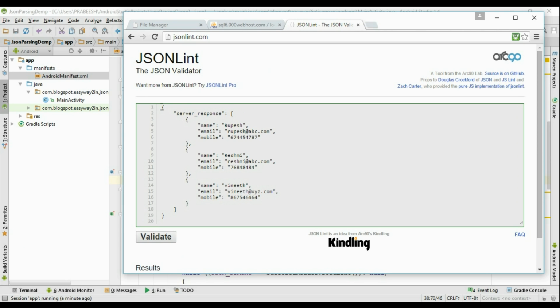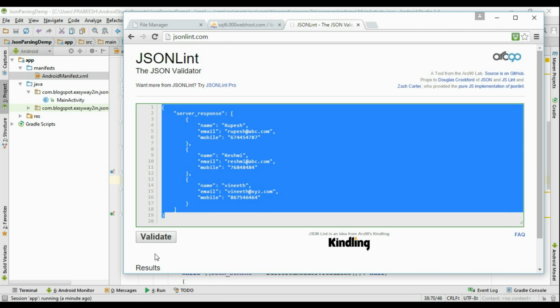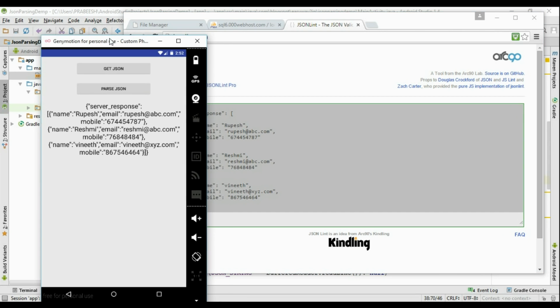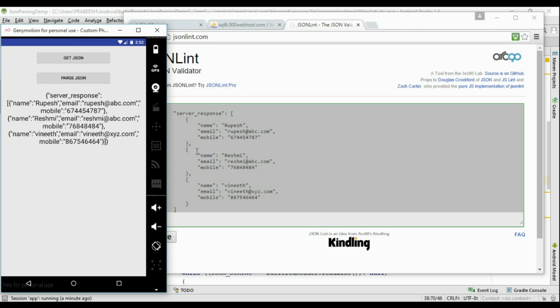This will fetch the JSON data. Now we can compare it with the application. So here this is a valid JSON. Here is the array name and this is the first row. Here is our data, and after the comma, here is the second JSON object, and the final one is the last JSON object, and here is the end of the JSON array.